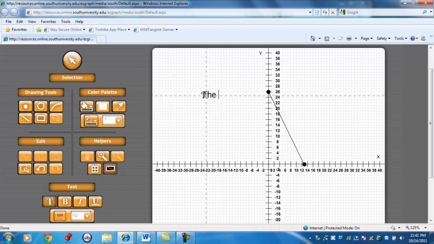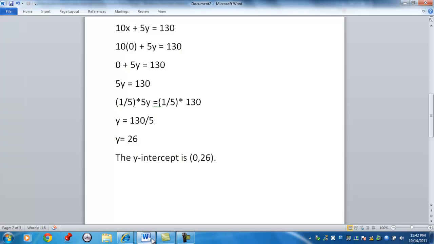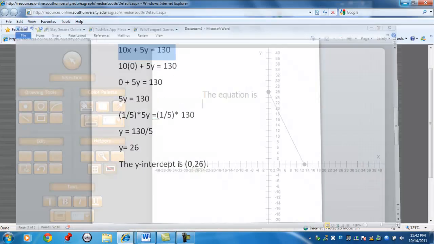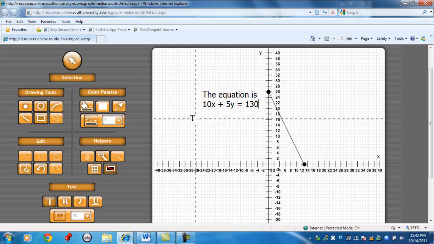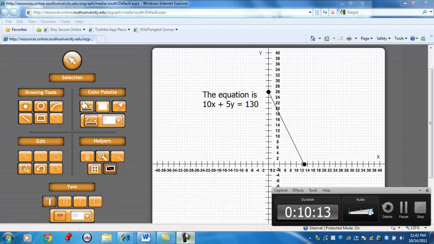You can say the equation is, we said it was, just going back here, 10x plus 5y equals 130. Let's see if we can grab it and just copy it in there. Okay, and then you can also add text. Alright, I'm going to stop here.